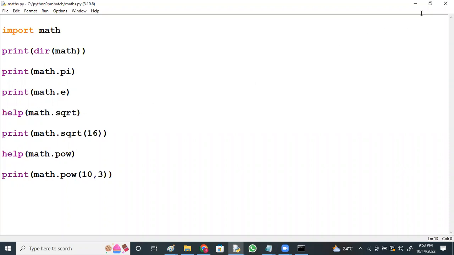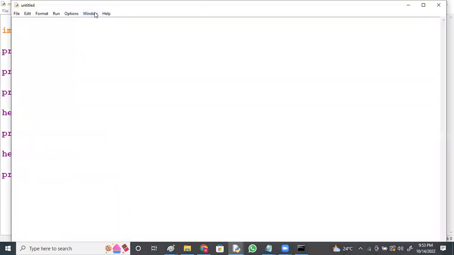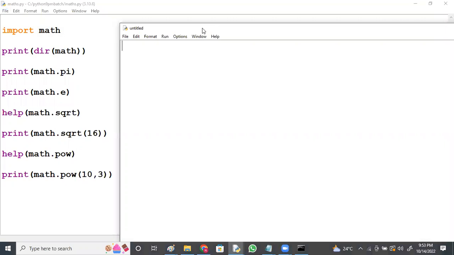So one more example I'll provide to help you understand: how the statements of Python look, and the importance of modules. It's very simple, generating graphs in Python. Just 2 or 3 lines, by using which we can generate graphs using Python. So I'll generate a simple graph using Python.